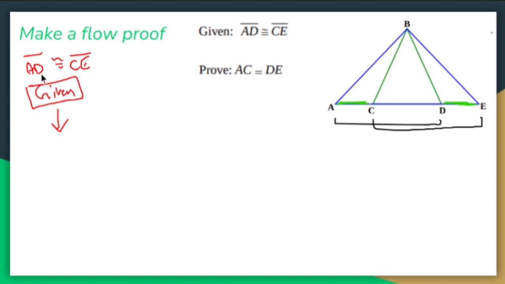All right. It looks like to me that I'm starting out with a segment congruent to a segment, and they probably want us to make things look like a distance equal to a distance. So what I'll do is I'll switch this up and make it AD is equal to CE, and blame that on the definition of congruent. Oh, off to a banging start.